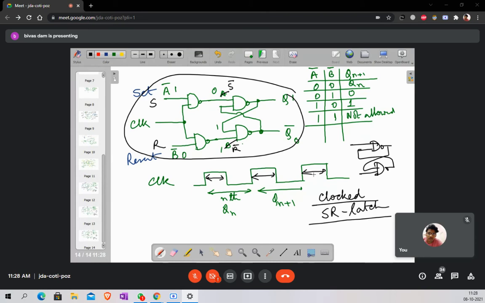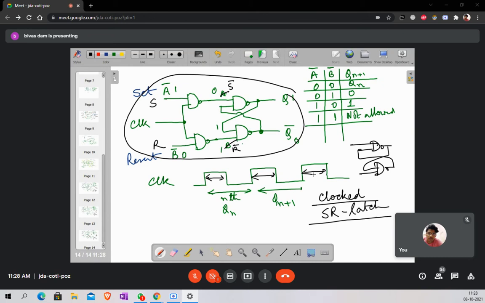So here, that specific time instant is not involved in this particular type of memory block. Here, I cannot say that only at the rising edge of the clock, the output will get affected by the input, or only at the falling edge of the clock. That I cannot ensure. What I have ensured is that by this configuration, when the clock is zero, the input changes will not affect the output. But whenever the clock is one, if there is any change in input combination, that will affect the output.